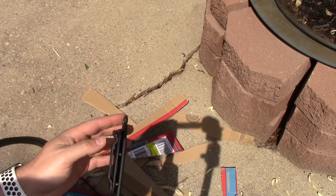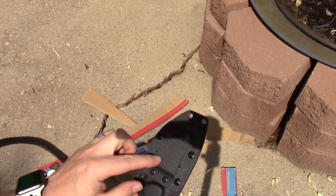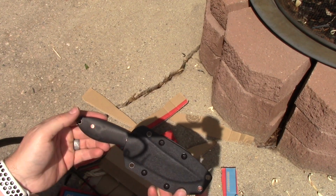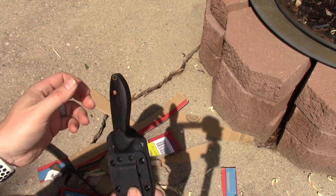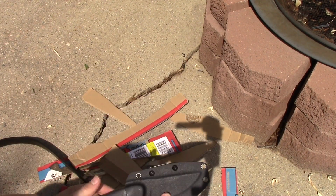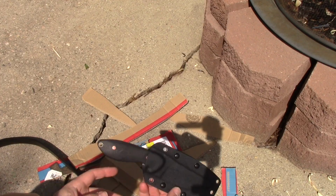Sheath on this one. It has a belt loop or a clip on this one. You can clip on, that's the way I had it on there. So nice little fixed blade, no fire steel loop or anything, but again, doesn't have a 90-degree spine. Not really what I would call a bushcraft knife, more of just a general purpose outdoors knife or EDC fixed blade.